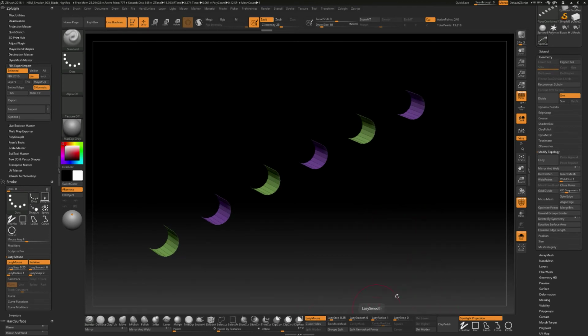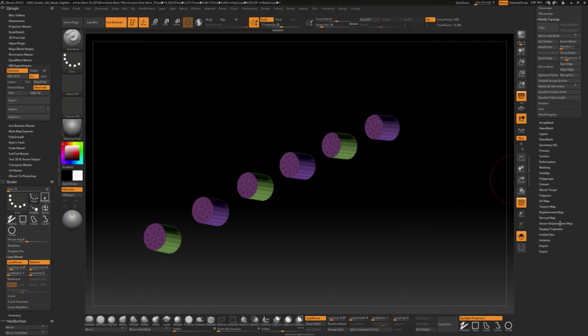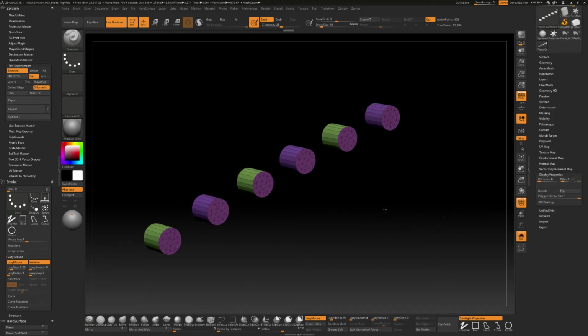And I've got a close holes here, but that exists within this menu up in here for modified topology as well. So I'm just going to close the holes on that. Now the display is incorrect. It's inversed for what we need. So we will have to go to display properties and just say flip, and that basically flips the normals.